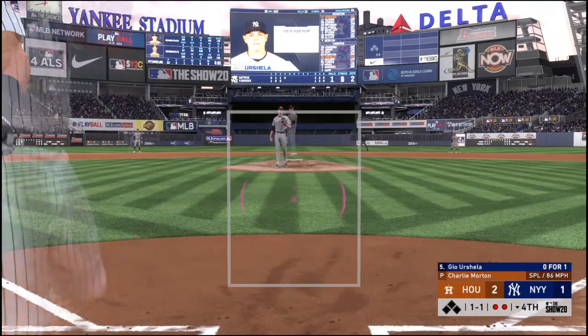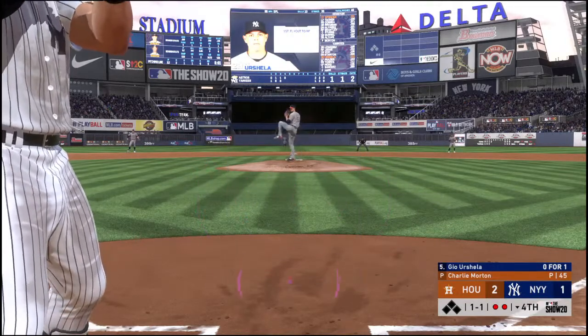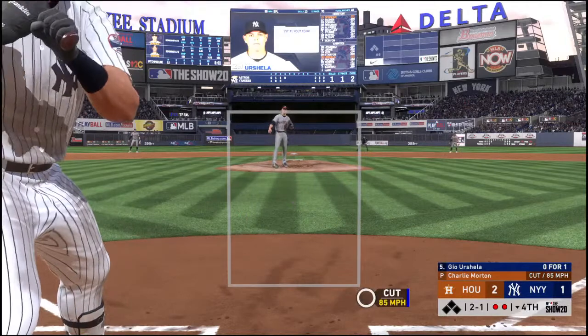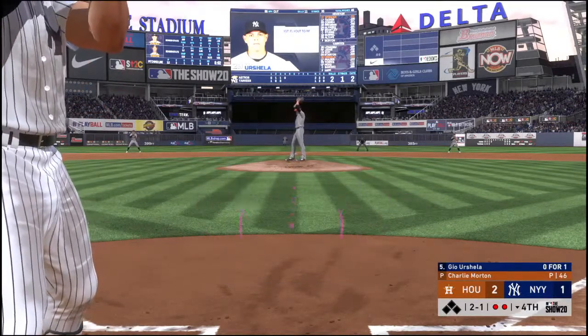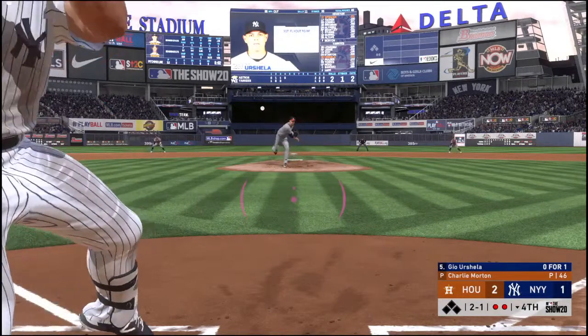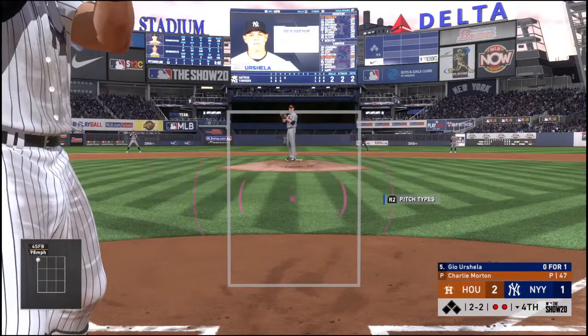And he watches a called strike as this one bears in on him. 1-1. Now the pitch. That's ball 2. Sitting in a good spot right here. 2-ball, 1-strike count is yet to see a fastball. Have to be sitting on one right here. Fastball is looked at for strike 2.